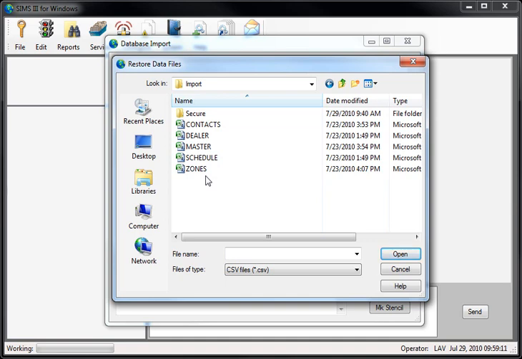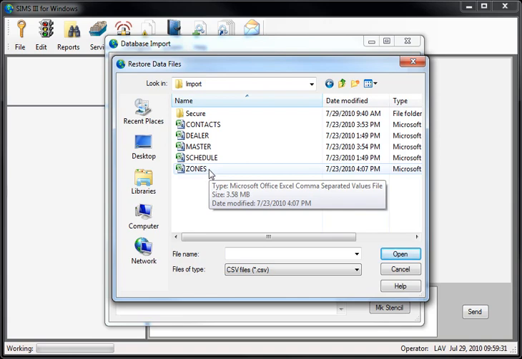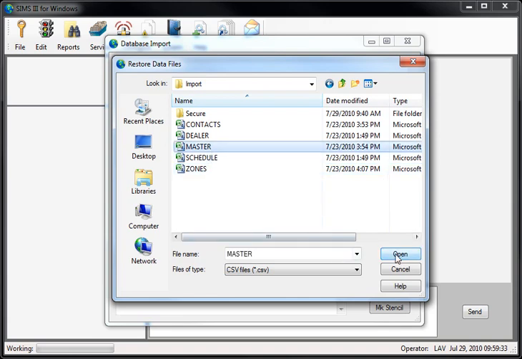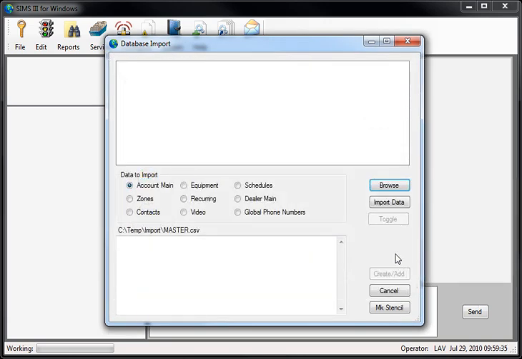The contacts, the dealers, the master file or account file main, the zones. There could be equipment, there could also be video information, doesn't really matter, could be global contacts or global phone numbers, but the point of it is you can come and select these now. In this case, I'm going to select master, which would be the main account main information.